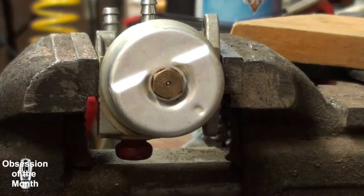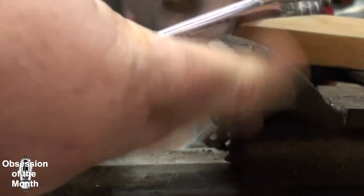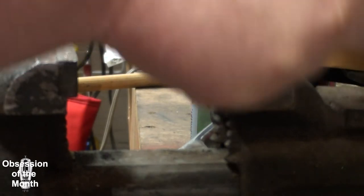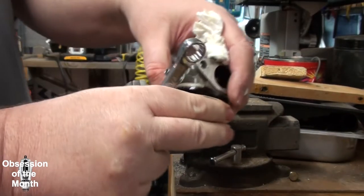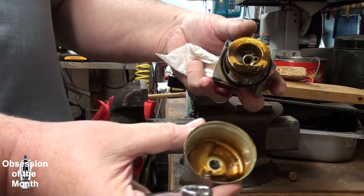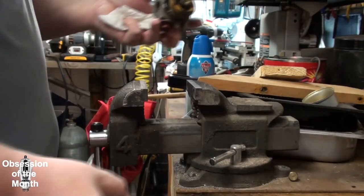Okay, so we got it up here on the vise so I can get a good grip on this and loosen it. Where are we? Zoom out a little bit on this. That's better. Oh yeah, that's the reason why. That's why this thing wasn't working. Totally gunked up. So just leave that right there.